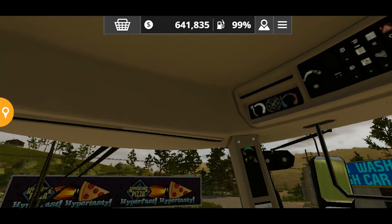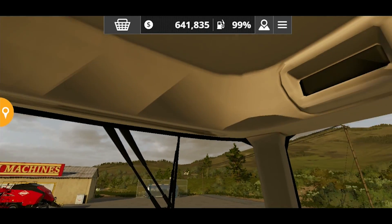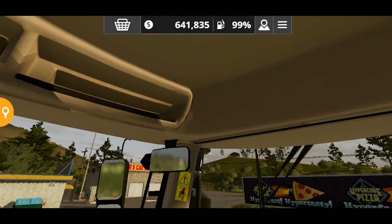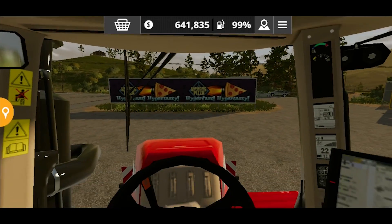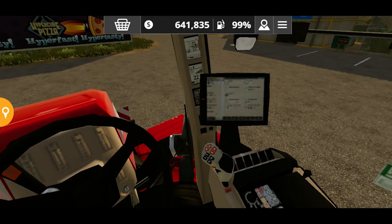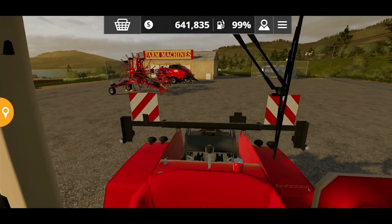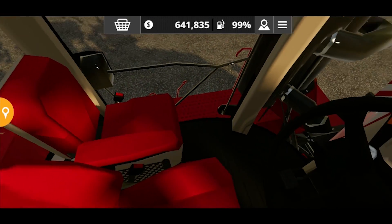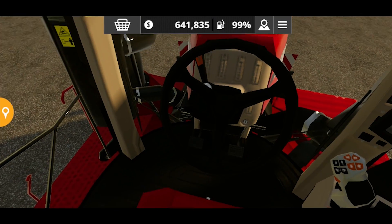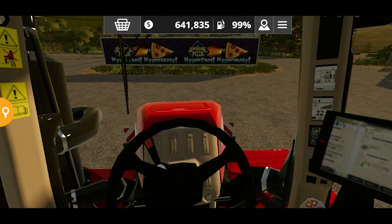Let's look inside and see the interior. You can see we have a very detailed interior as well — very clean and very detailed at the same time. On this side we don't have a lot of controls, which surprised me a little bit. And there is a small seat right there — so this is the interior of this monster beast.